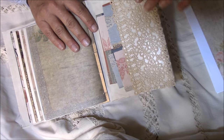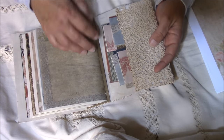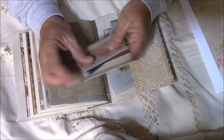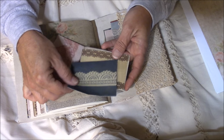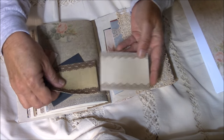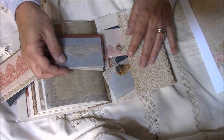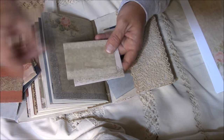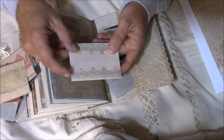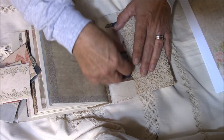And then on the back, I did a pocket with one of my favorite antique tatted laces, and I've tucked in spare envelopes. I'll just flip through these real quick. And the envelope sheets have two of the same envelope on each page.